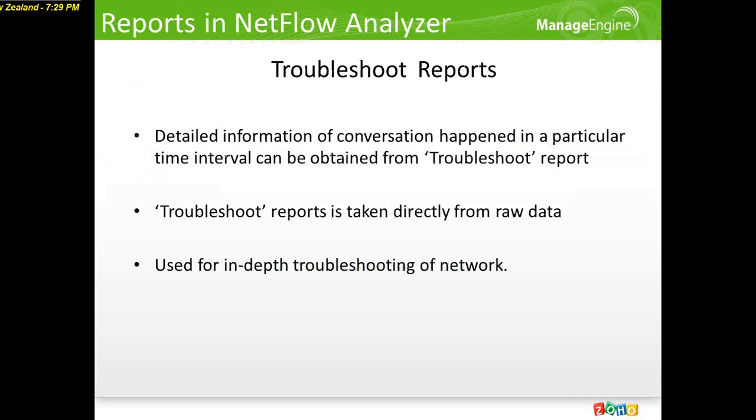Troubleshoot report. The troubleshoot report in NetFlow Analyzer is completely from raw data. It gives complete port-level information for each and every conversation happening on a particular interface or device. Detailed information about conversations in a particular time interval can be obtained from the troubleshoot report, which is taken directly from raw data and used for in-depth troubleshooting of the network. If you see a huge spike in a particular time period, you can drill down to that spike and see who is using the bandwidth at that point.